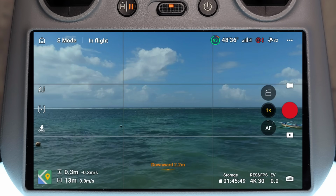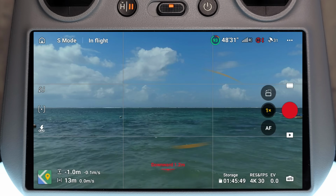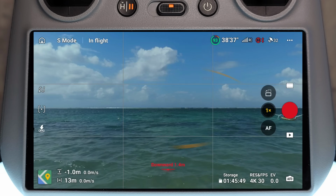Now if I fly a bit lower, we can see in this instance, it does appear to be working fairly well and it looks to be fairly accurate, but this is actually a rare case. Normally I don't see this happening. So in most situations, don't trust your altitude that is showing on the screen. Try and use visual references, look at the actual water surface, and try and gauge how high you are that way instead.